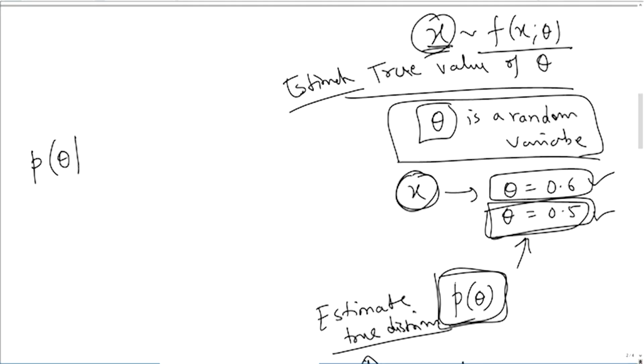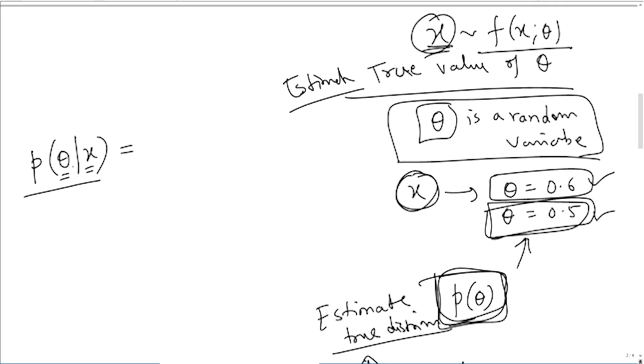So we cannot obtain exactly what this true distribution of theta is. What we are going to obtain is a conditional distribution of theta given the data. So basically we are obtaining the conditional probability distribution of theta given that the data has already occurred, or we have already observed this data x. So that's why we are estimating the probability density or probability distribution of theta given the data. Okay, so it's a conditional probability density. Now this can be calculated using Bayes theorem.